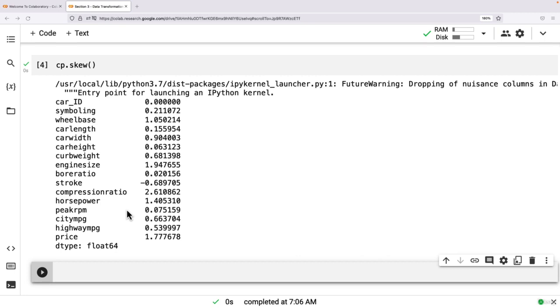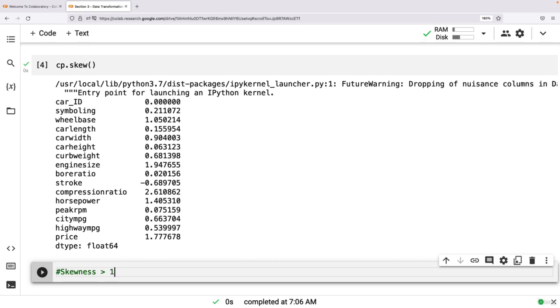From this result, we can check whether a column in the data set follows a normal distribution or not. I'll write down the important things here in the notebook so that you can remember them whenever you are revising these topics.